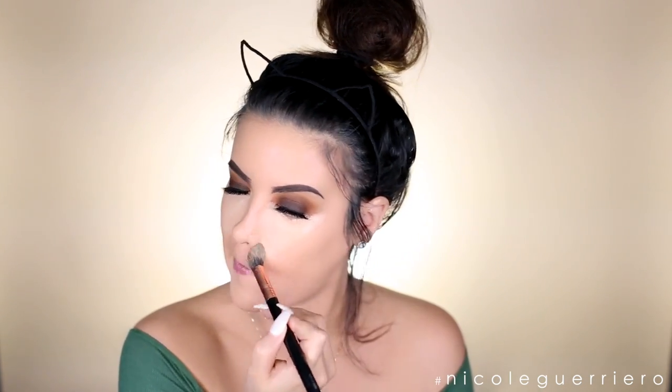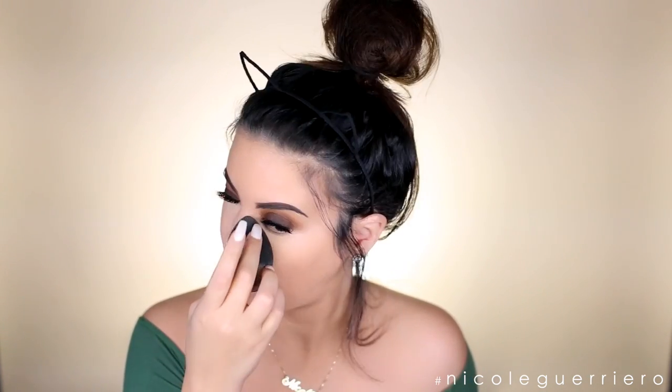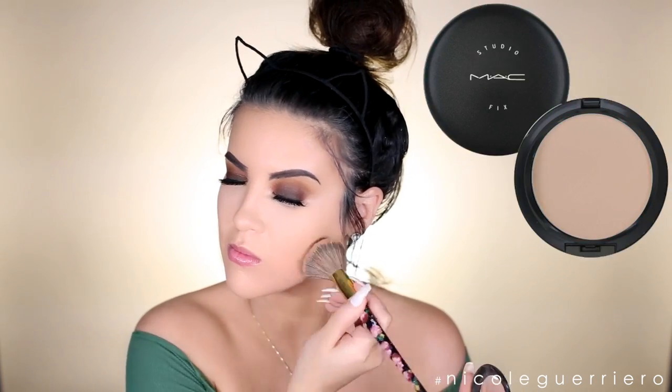I'm sorry that my voice is so harsh - I lost my voice at the Vikings game. I'm setting my under-eye concealer with - you probably already know - the Laura Mercier Super Brightening Powder. Then I'm gonna set my face with the Studio Fix powder from MAC, and I always take it down onto my neck because I like everything to be the same texture as well as the same color.